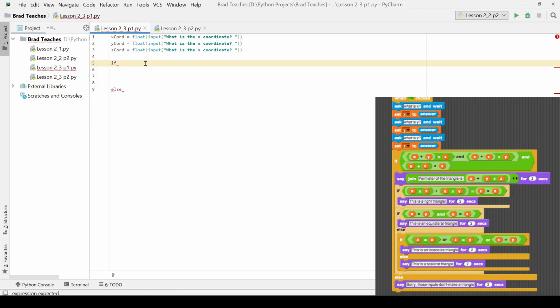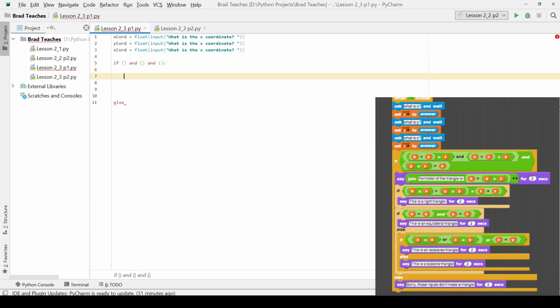So the first condition that we want to do is our condition on whether this actually makes sense as a triangle. So we want to see if this is physically possible. So what I'm going to do is set up my condition like this. And again, you want to set these things up before you just start plugging in variables, just so you can see if it makes sense. So here I have three different conditions that I'm checking, and I want them to be not exclusive, but dependent on each other, right?